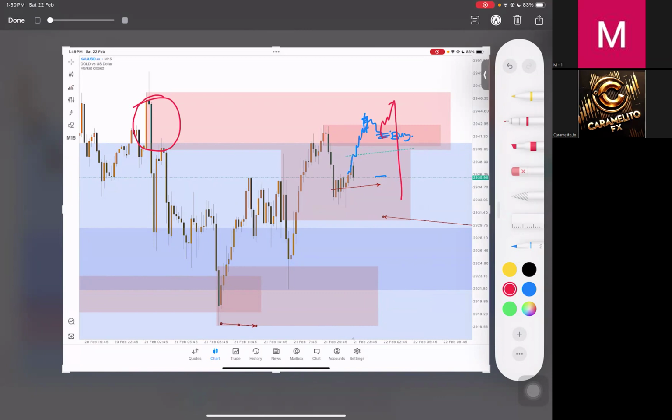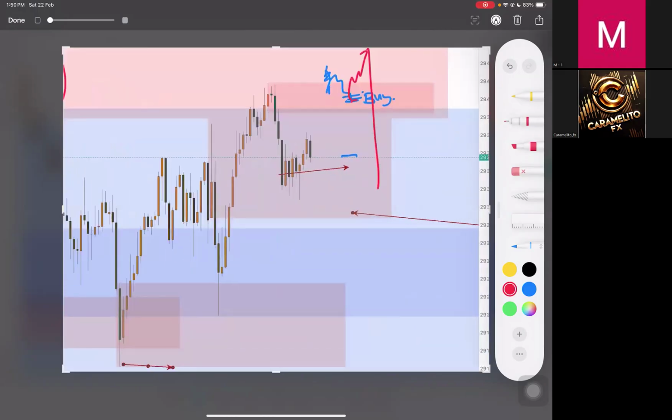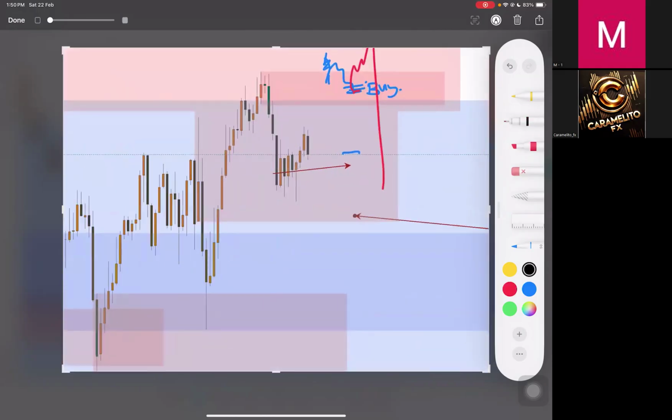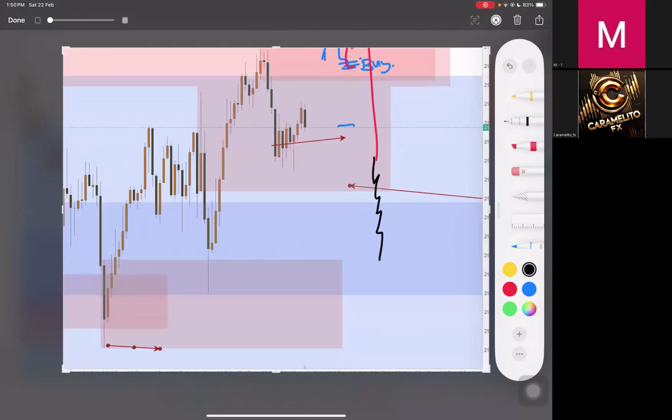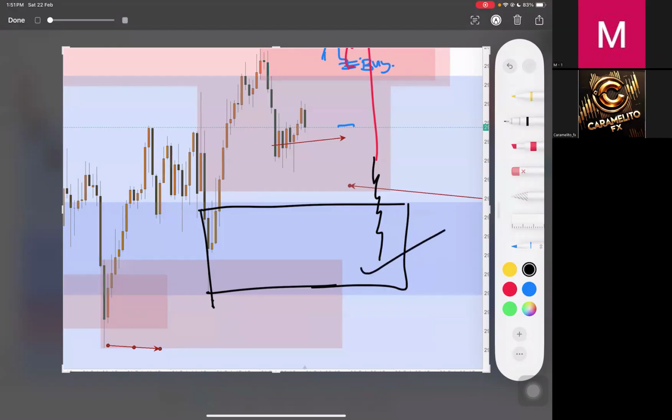If price comes back again, do not panic yet, because down here there's a lot of buying zones, a lot of buying setups. If price comes back again here, this is another engulfing buy zone. I don't care how many times price comes and makes a reaction to my zone. As long as the price respects my zone, I'm going to buy.